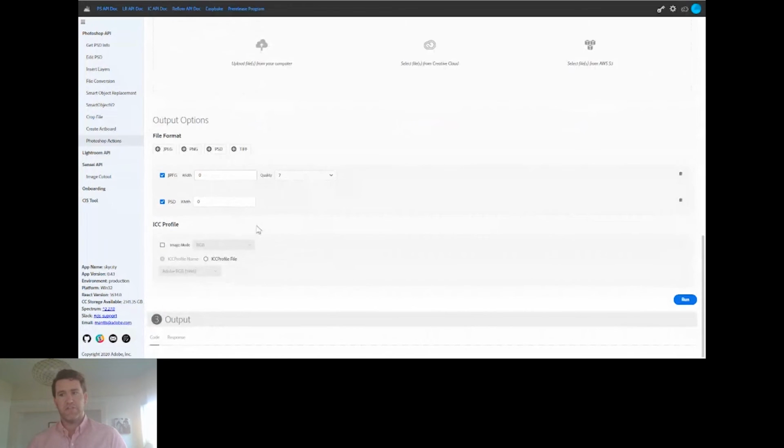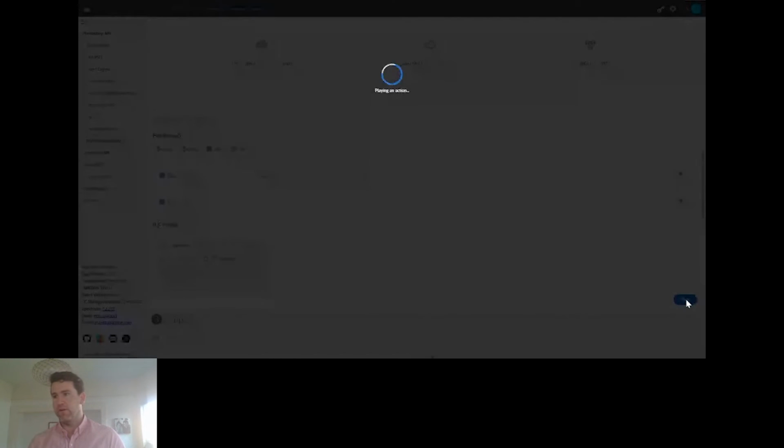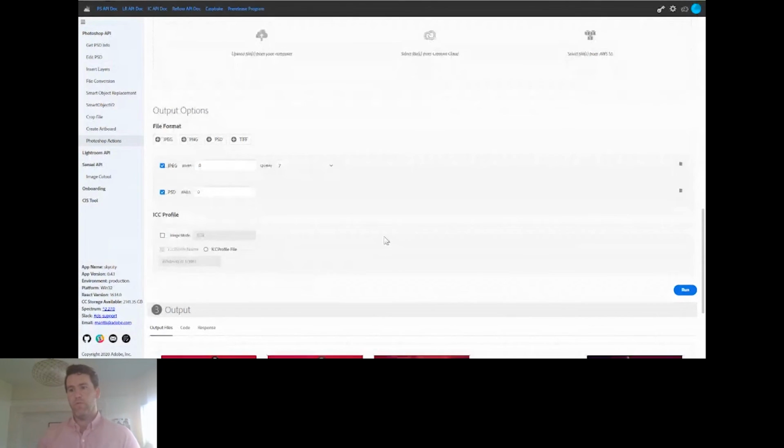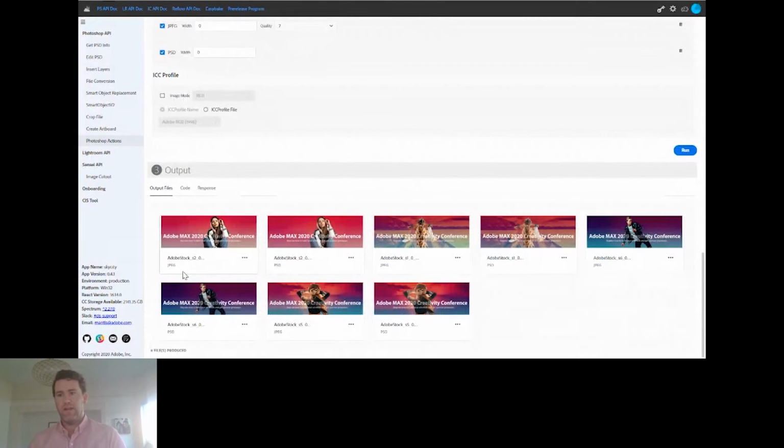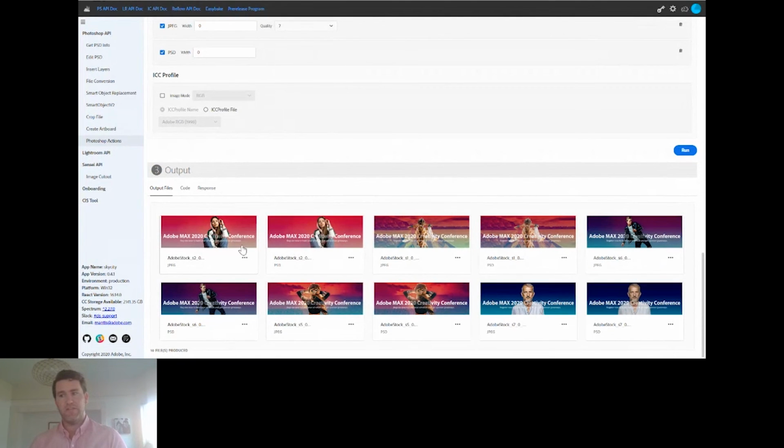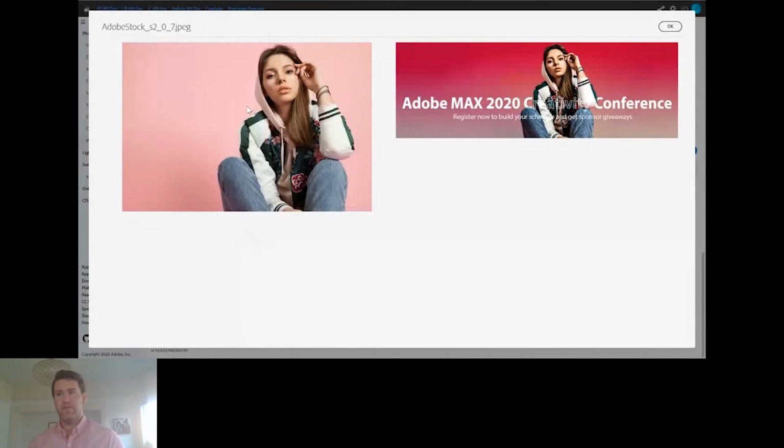Once I have all of those selections made, I will then come down here and I'll click Run. And now what's happening is all of those files and that action are being run against our cloud servers. And we'll see in the end that we will then drop the output files right here. And you can see that I have both JPEG and PSD files for each of the outputs, or each of the pieces that I pick. As I click on here, you can see what the beginning artwork or the beginning content looked like and what that output or content is. In this case, again, we started with just one file or one image, and we took that image and we created a banner ad with text and everything on there.